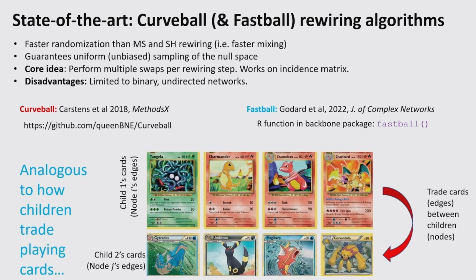And the basic idea, I'm not going to go into the details, but you can think of these algorithms as analogous to how kids trade playing cards. So the idea is that each child represents a node in the network, and the connections associated with the node are the playing cards. And so what we do, each step of the algorithm, we select 2 children, 2 nodes in other words, we take their connections, put them in a pile, shuffle them, and then we take a card off the deck and assign it to one of the children, take the next one to the other one, and so on and so forth. And that achieves our network randomization. So rather than performing randomization across 4 nodes, choosing 4 nodes, we actually randomize across all of the connections associated with two nodes. So check those out. Those 2 algorithms are quite fast.